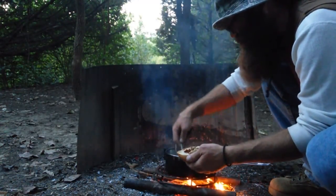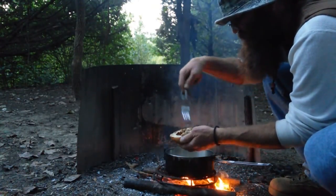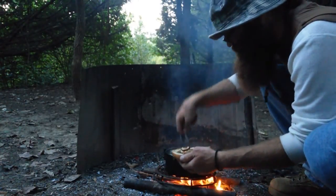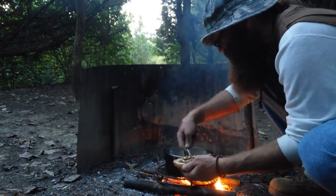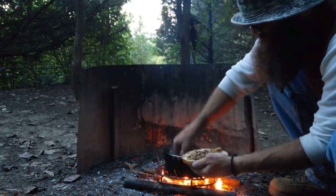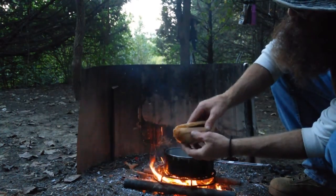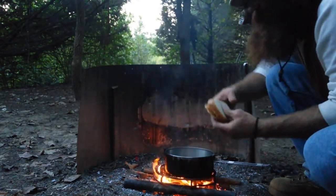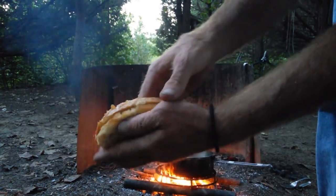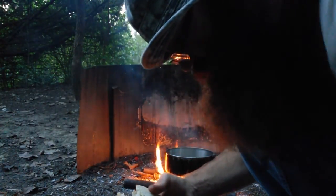Alright, so I put this in here for about 20 minutes. Steamed it real good. I'm going to put it on a sandwich. This is listed, this Polyporus radicus. I hope I'm saying that correctly. We just call it the rooting polypore. Well, there we go. Alright. So anyhow, as you can see, I got it on a sandwich right here. Ta-da. Down the hatch, right?